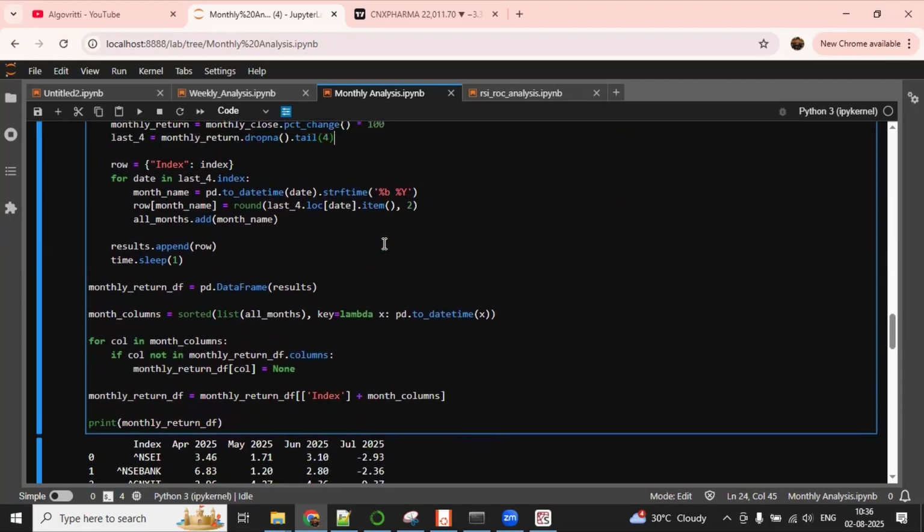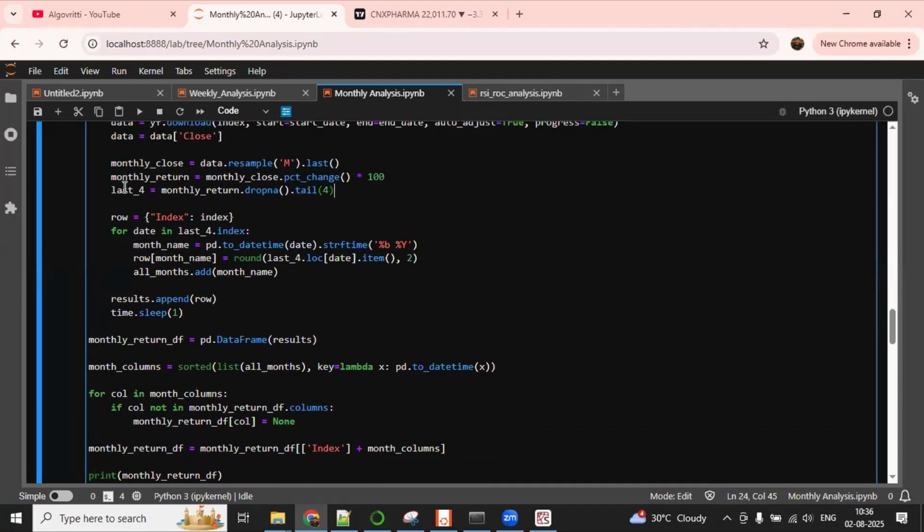All right. Now after calculating the percentage change, we need to take out only the last 4 months of records. That is why I have written a line like this: last 4 equals monthly return dot drop NA. If there is any NA value, we simply drop it, and then we take out only the last 4 values.